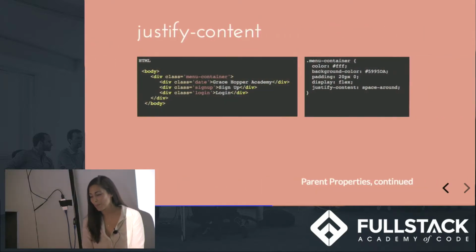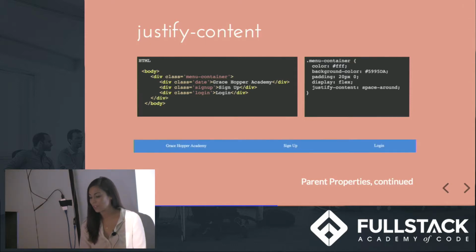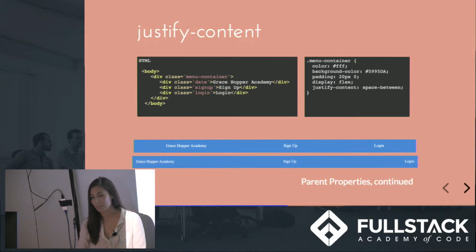By using justify content, you can also easily distribute items equally within a container. Looking at our example from before, if we set justify content to space around, our flex items will be evenly distributed in the line with equal space around them. If we change the value of justify content to space between, however, like so, extra space will only be added between the items, and our first and last items will be pushed to the edges. So it'll look like this.